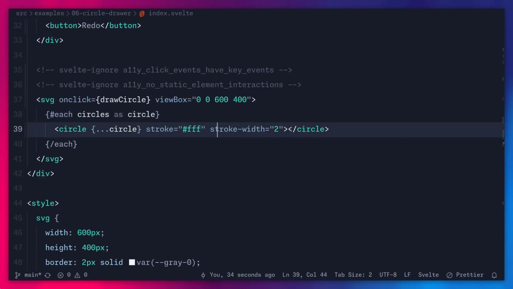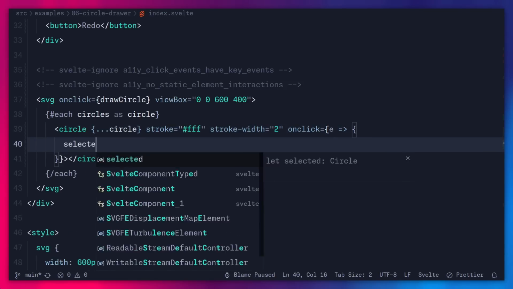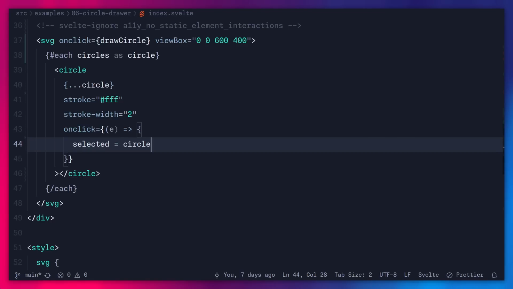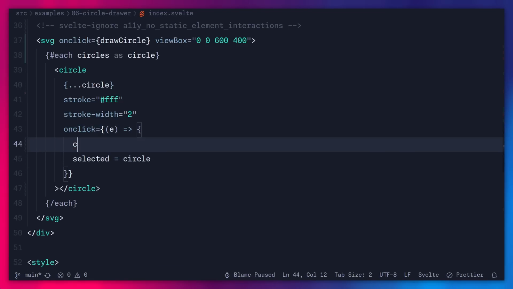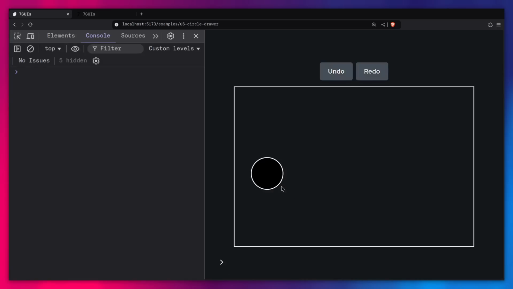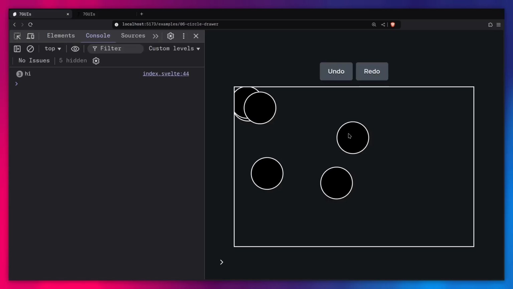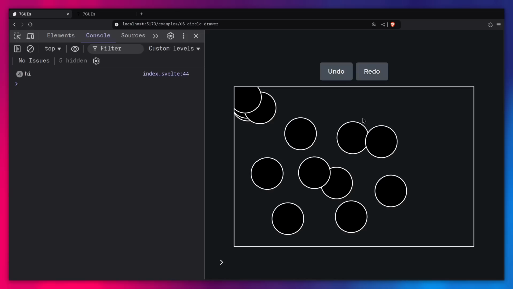This is why using an SVG is so much simpler. We can say on-click, we get the event, let's create the body, and now we can just say selected circle. But you're going to actually notice one thing. Let me just console log hi, and let me open the developer tools. You're going to see when I click on these things, I drew 3 circles, but now when I click on them, we get hi and we're also drawing circles. So that's actually a disaster that we need to fix somehow.